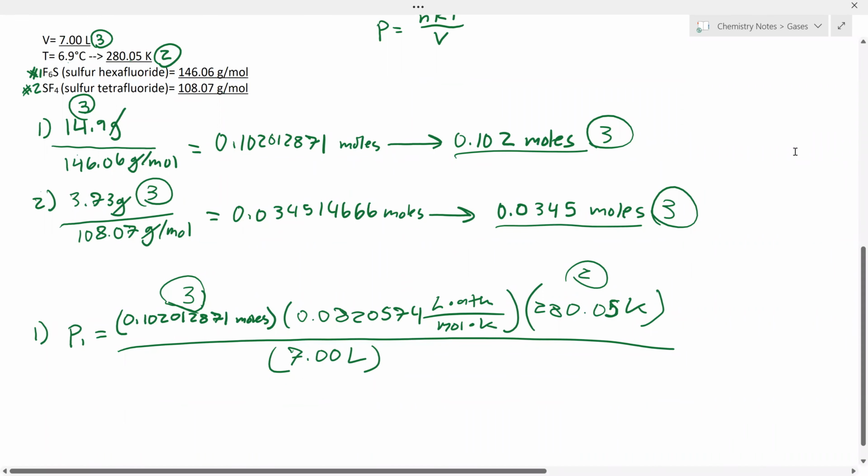But if a problem tells you something like that, where they're like, we measured the pressure of 2 separate containers, and now we're combining those containers, you can't use this same method of solving because, as I said, the volume's different. So the individual pressures of each of those components will change. Okay, anyway, back to what we're doing.